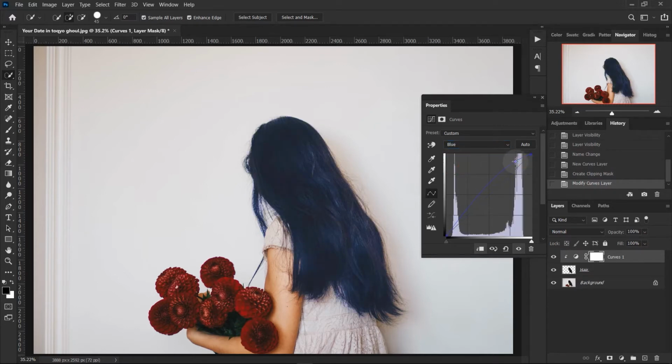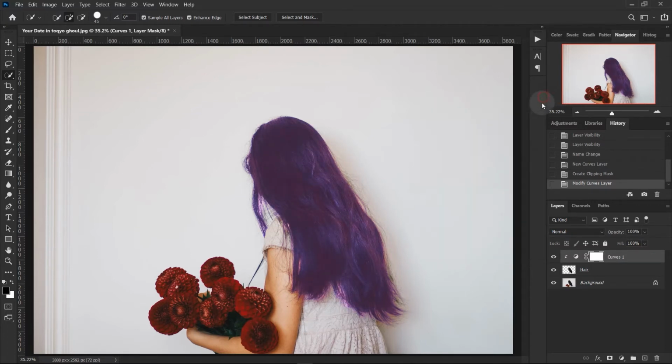Maybe go to the blue channel and lift the blue channel up a bit because we want to get that purple hair look. Now I'm gonna go to the red channel and increase red in the shadowy region a bit, and play around with the different parameters to get that purple and pinkish look. We want purple around the edges. I'm just going to play around with all the parameters, the curves adjustment layer, until I get the look. Now that's pretty cool.